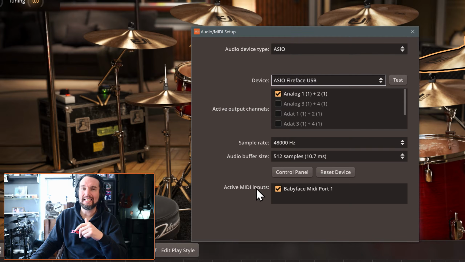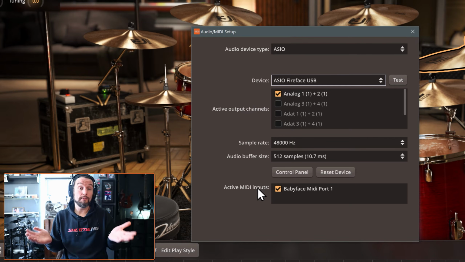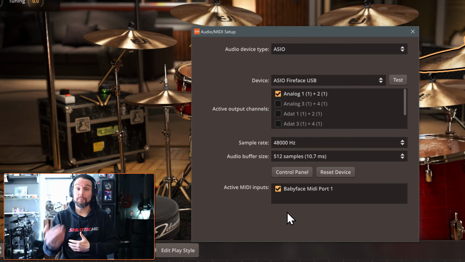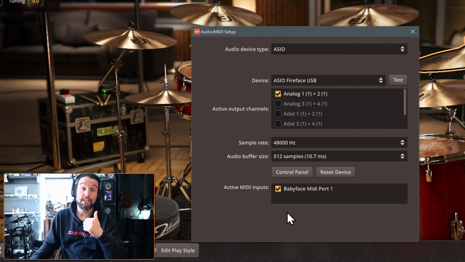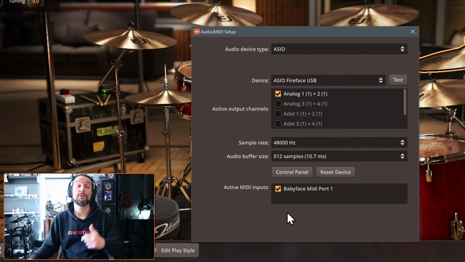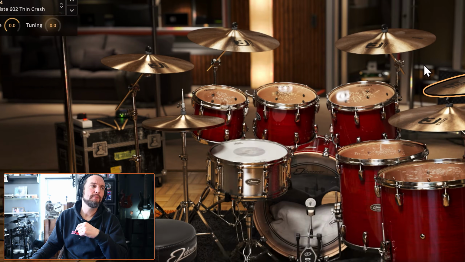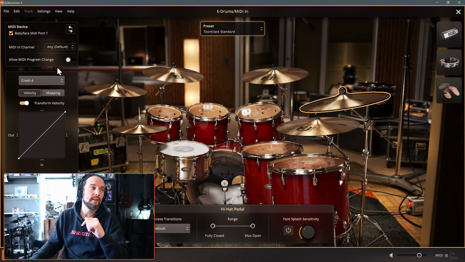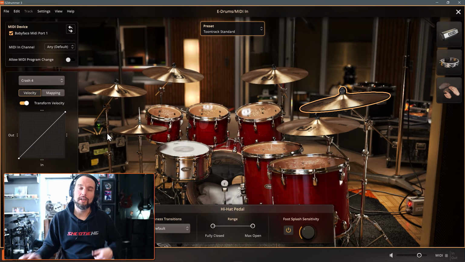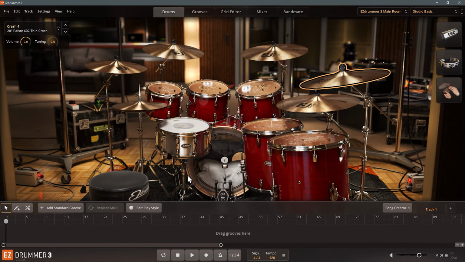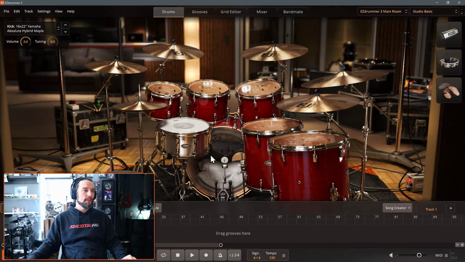And down here, if you have an E-kit, a keyboard, or a finger drummer MIDI controller, you should see it in the list here, and you simply select it and check it, and EZdrummer should be responding to what you do now. That should make you all set, and if that's not the case, I have a setting up your MIDI devices with Toontrack software video as well. That's down below. And lastly, for E-drummers, keyboard players, and finger drummers, if you go to Settings and go to eDrums MIDI, this whole page interface right here will help you customize your experience, but you should at least be hearing yourself by now.